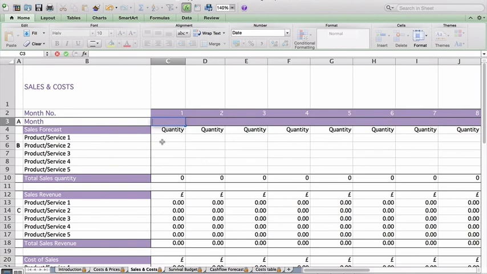Then you need to look at how many products you think you're going to sell each month and in that particular month. So let's just put a couple of months in here just to demonstrate it, but I'm not going to do all of them. Okay, so let's say that obviously in this example is somebody that makes silver clay jewellery. Be realistic with your forecast, because obviously in your first month you're not likely to do massive amounts of sales, so you really need to be realistic in terms of your sales, in terms of what marketing activities you've got planned for your launch and things like that.